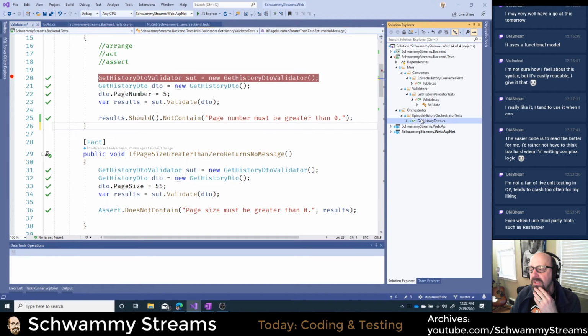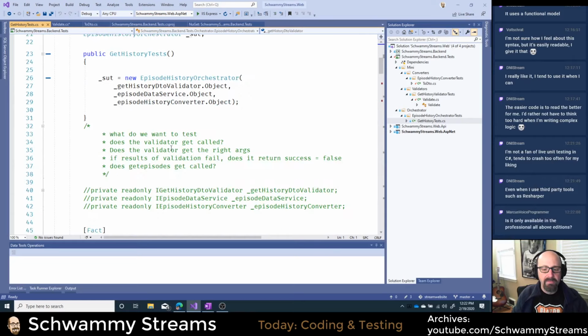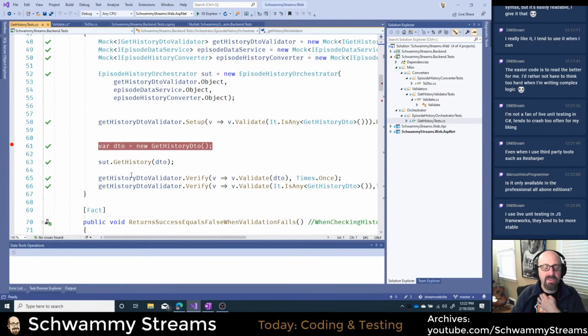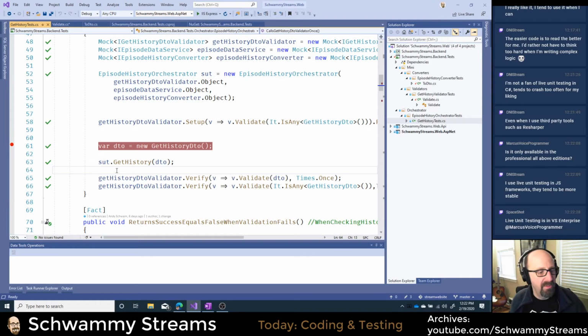So if I look at my orchestrator tests, a lot of the assertions, if you want to call them assertions, and I guess they really are, are things like this, where I want to see if my validator object, if my validator got called and it has a validate method. Now here I'm using the mock framework, MOQ, just to catch people up to speed if you haven't been on my stream before.